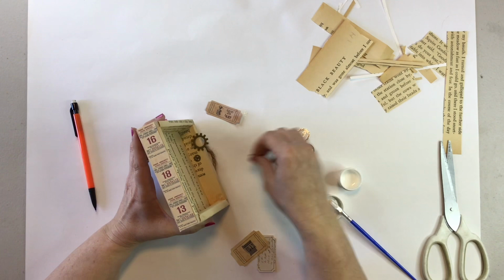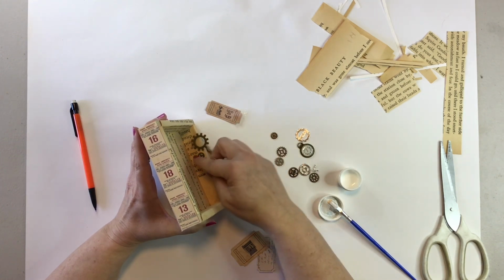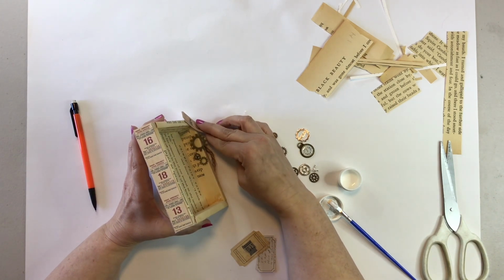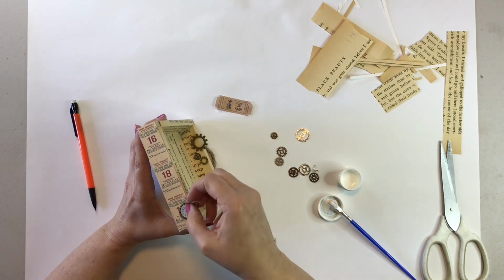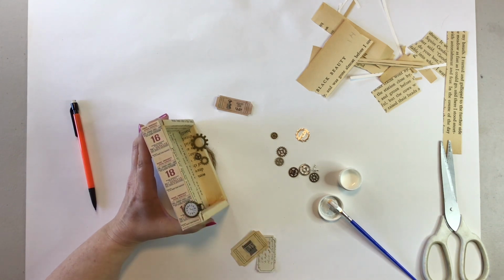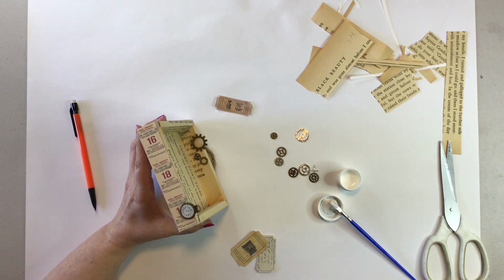Let me see. I might do a large, a medium, and a small gear all working together at the back side of my box with a ticket up in the corner. I might take my timepiece and add that to the front of my box. As I'm sitting at my desk, for me, I'm a post-it note fanatic. I love post-it notes and I stick them everywhere, all over my computer, all over my desk.